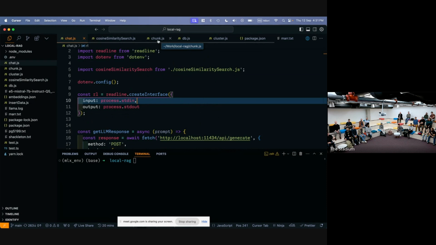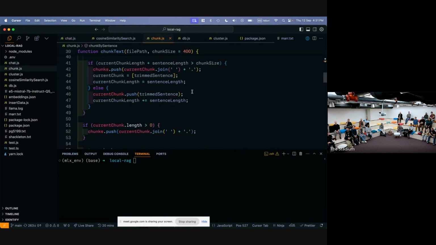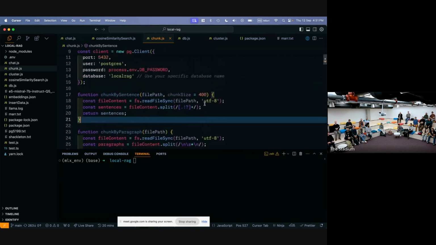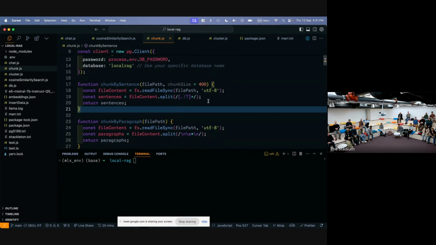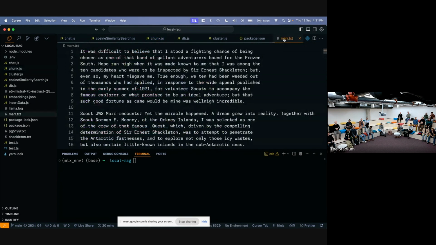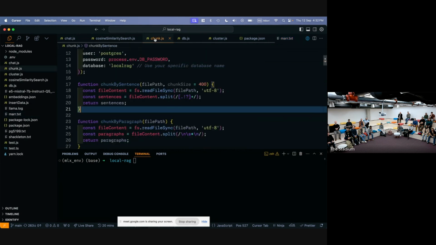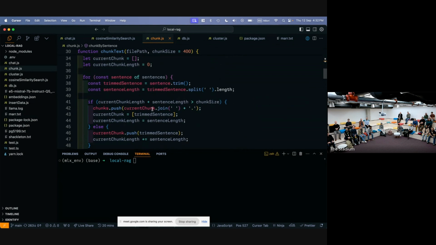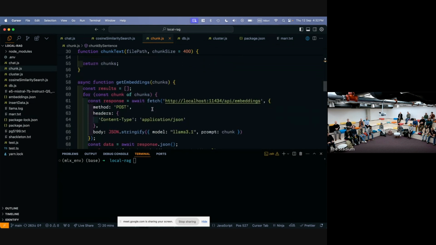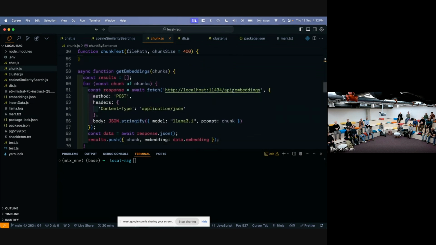So we've got the first process. You'll have to excuse me because this was my experimentation, so there's lots of code in here that isn't being used because I was trying lots of different things. But basically, I was starting up Postgres and then loading some text files, in this case Ernest Shackleton's diaries and logs, and then this guy Ma, who also wrote some stuff about the Shackleton adventures, and trying different chunking strategies, breaking up the text. So just writing simple JavaScript to break that up, and then hit this API embeddings thing here.